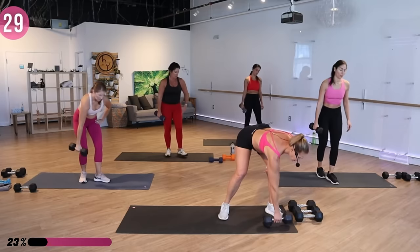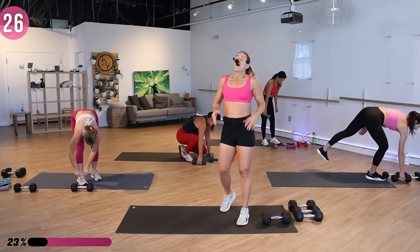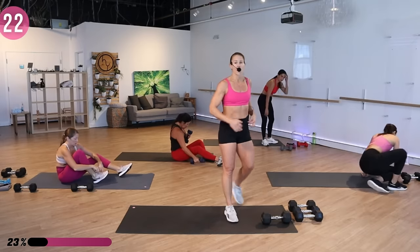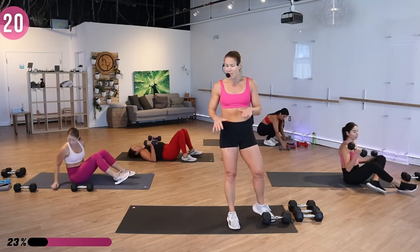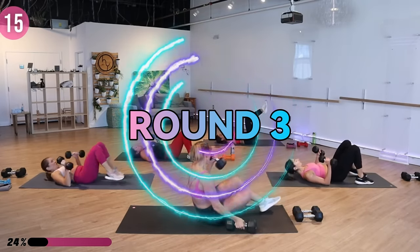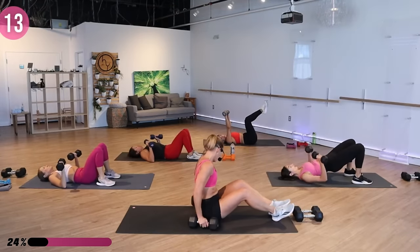Super job. All right, here's that little bit of break. Just a little reminder, why do three sets? Because sometimes we typically just do two sets or one set, but three sets really helps you to max out that muscle so that you can have stimulation of muscle growth.